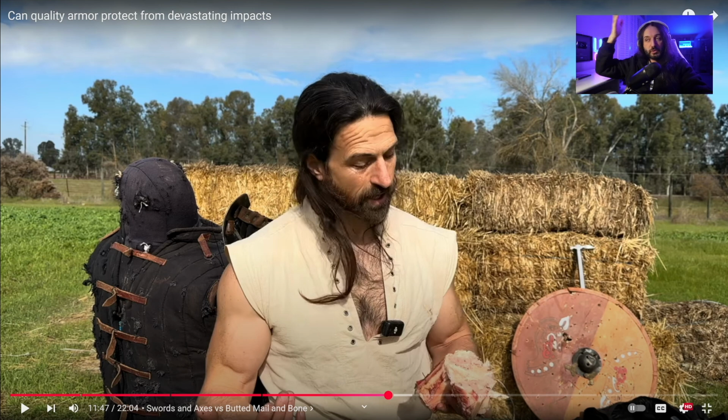So of course this is a loosely based representation, but so far I think we do see that mail is really doing a very good job, even in the butter department. But imagine, it's not enough. I wouldn't feel safe against him with all those weapons just wearing buttered mail. But imagine now if this was properly made medieval mail, well worn, well proportioned, in an area that is well covered. Absolutely, I could survive an attack from him like that, and maybe give me an opportunity to give my riposte. But if I wasn't wearing anything, it would chop my limbs off. It's a mess. Armor makes all the difference, 100%.